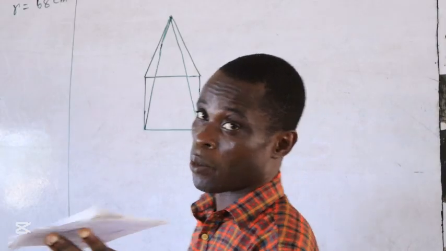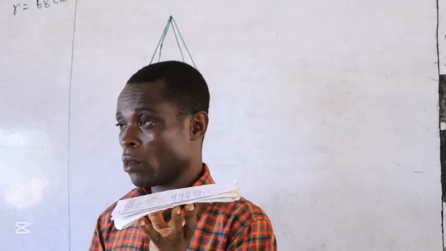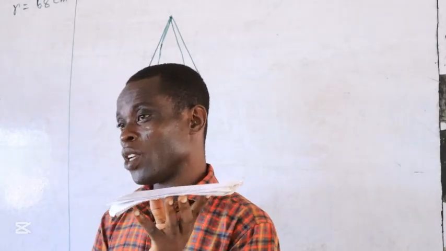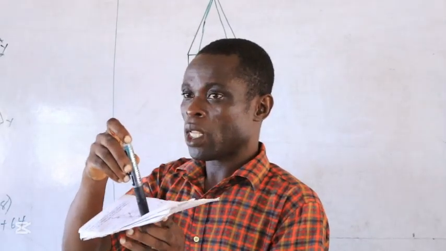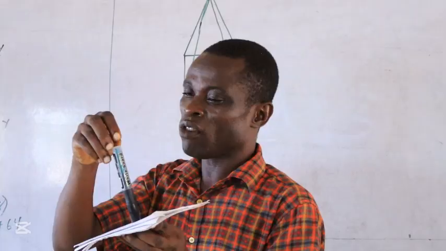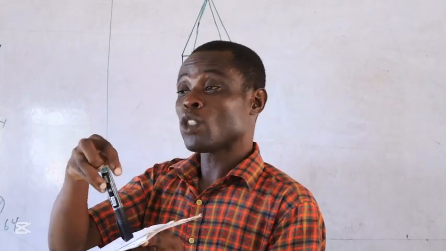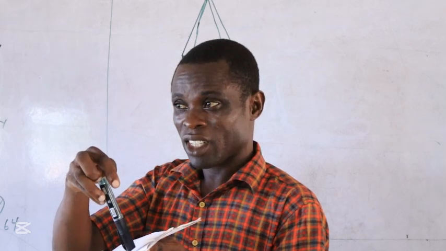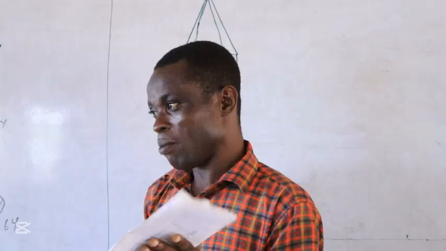Let me take this paper as a square. It's not a square, it's a rectangle. There's what is called rectangular base pyramid too. But if I can locate the midpoint of this paper and draw a line from the top of this marker to each corner of the paper, that is what is called slant edge. Likewise, if it's a square base too, all the slant edges are the same.